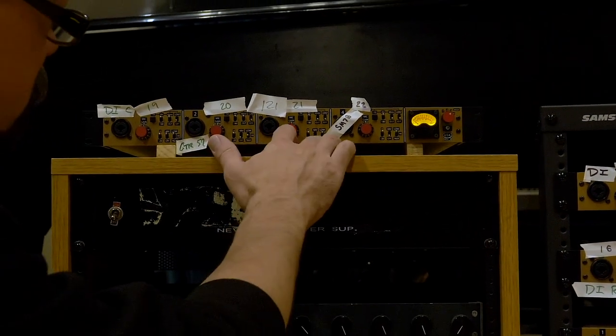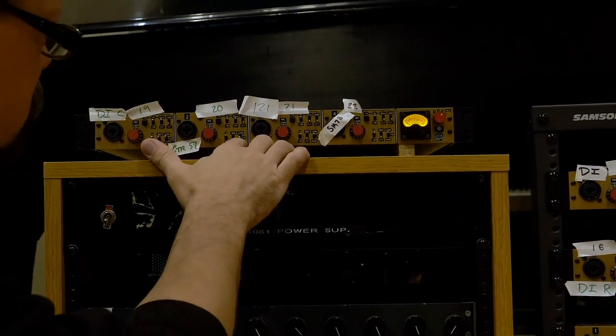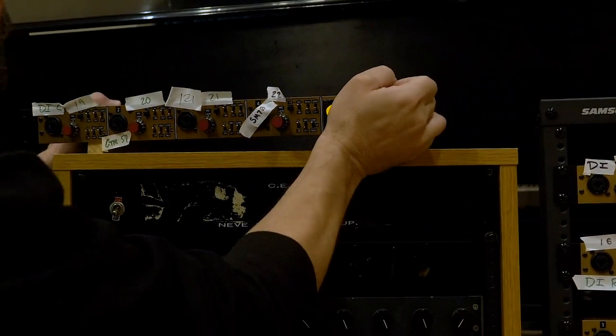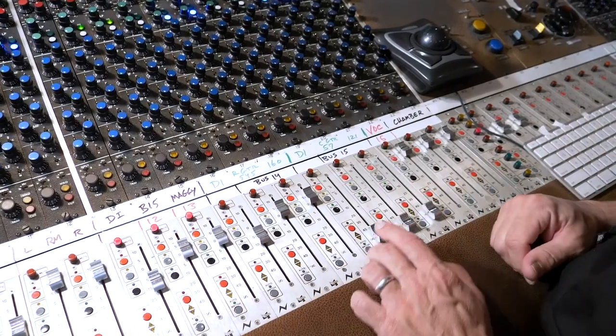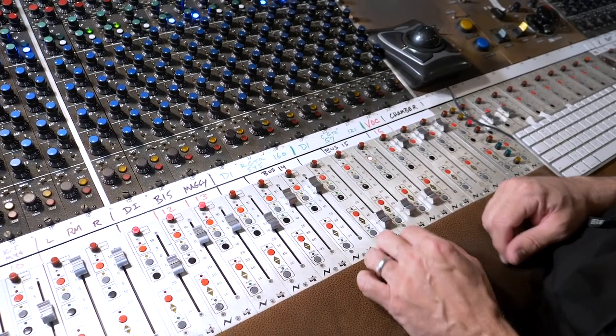Nothing fancy going on. The ribbon had the low transformer, the dynamic had the high transformer, minus 25 gain on the dynamic, minus 15 gain on the ribbon. Wow, that amp was so loud. And that's it. Craig's setup, DI doing the same thing, just level to tape and Pro Tools.